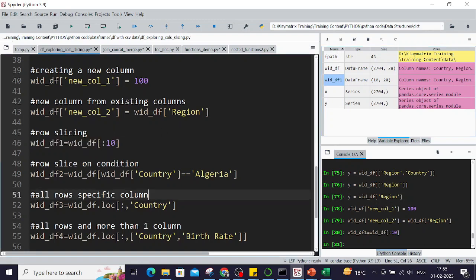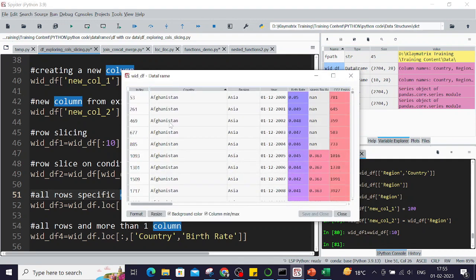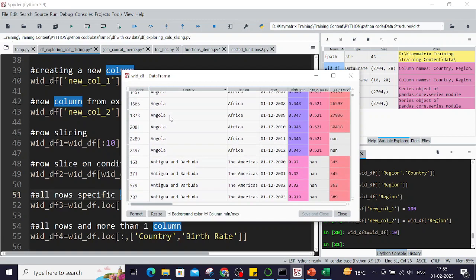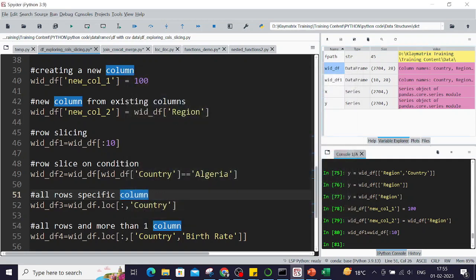You can also take out rows from an existing data frame based on a condition. Now, if you see this data frame, there is a column which is country, right? So what if, let's say, I want a specific country from this? If I talk about this country, I only want data for this country to be taken out, right? So all the columns for this specific country. So I can say wherever the country is this, just take out all the data. So how do you do that?